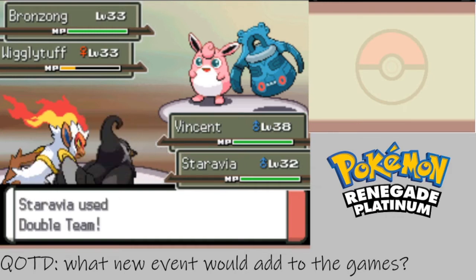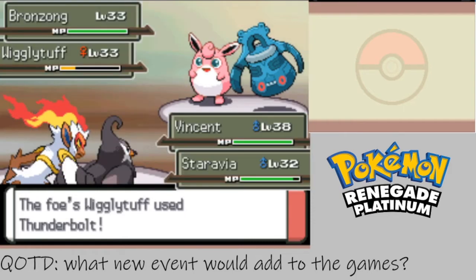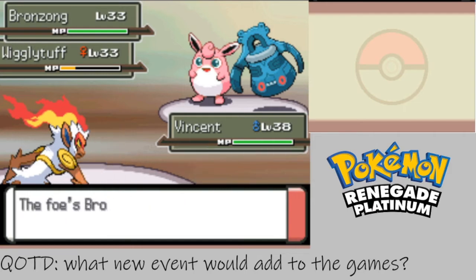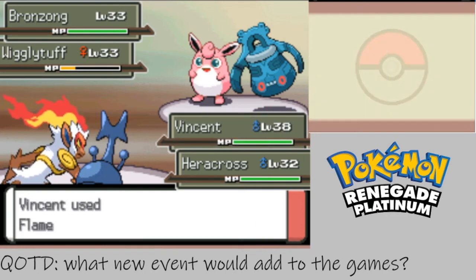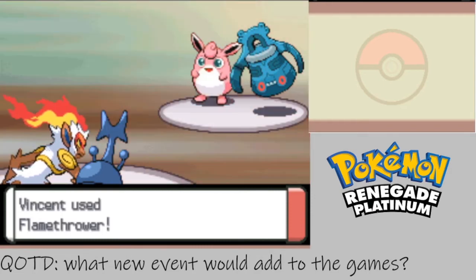Damn it. Barry, that is not helping. Thunderbolt. Double Teams didn't even matter. You're gonna get destroyed now. Barry, you freaking idiot. Also, Barry's going to have the same team that he fought you with earlier, so keep that in mind. Anyway, I'm gonna take out that Wigglytuff before it gets a chance to do anything else.